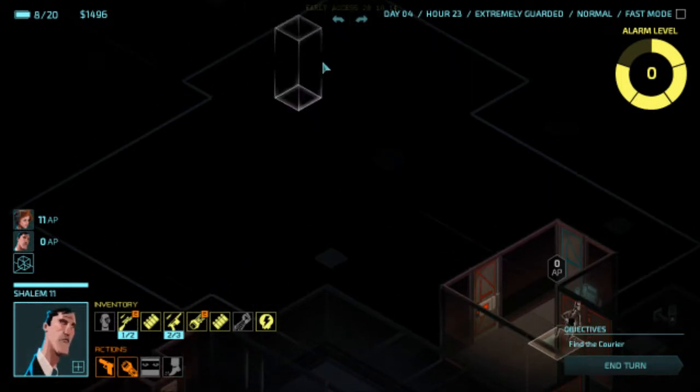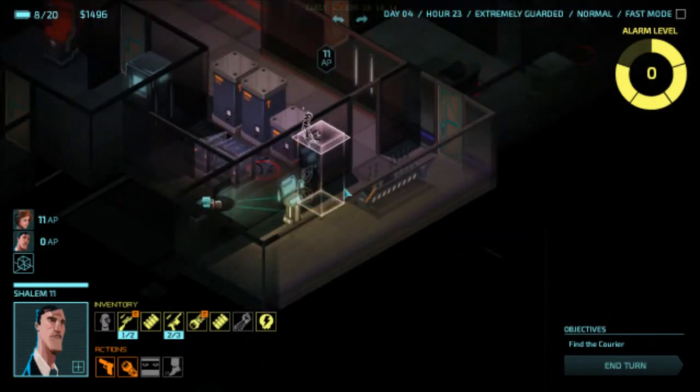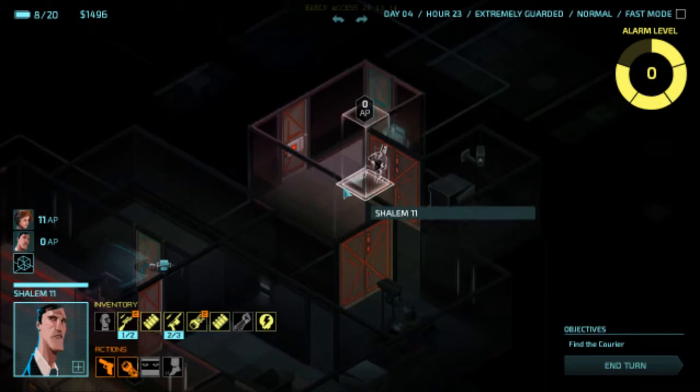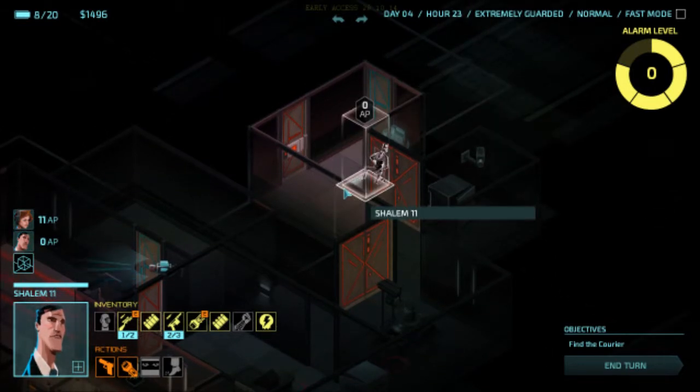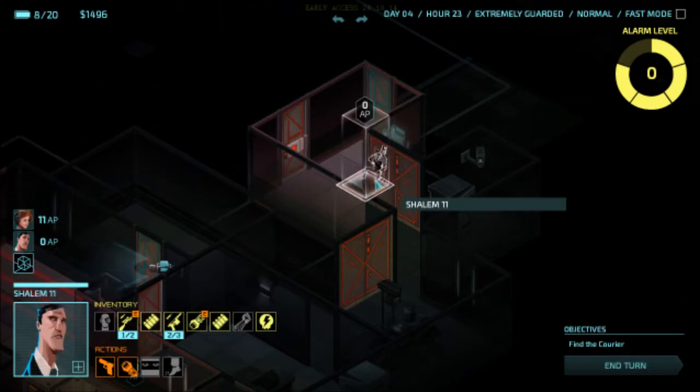Bet he's up here. That is a long way to take somebody, especially somebody who only moves 5. So it looks like we're going to have to be killing some people in this one.